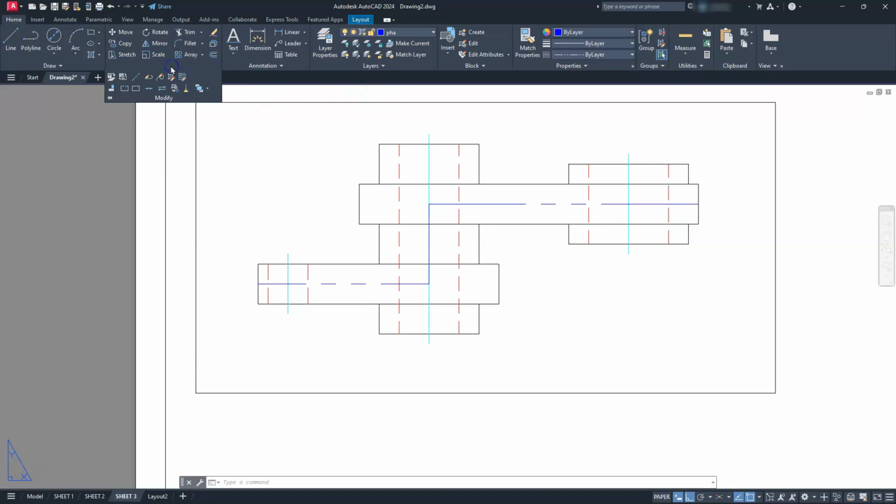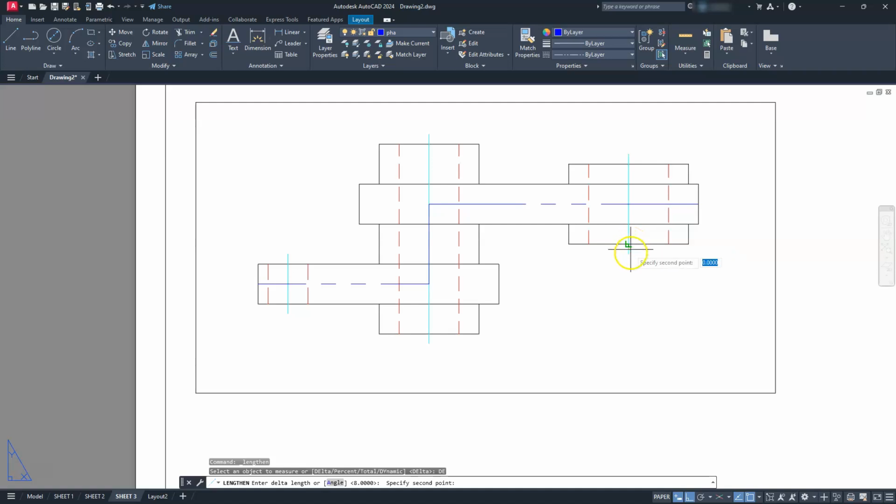So just like we did before, I'll go ahead and use the lengthen command, delta, and then for my value, I'm just going to select from this midpoint and say I want to make it down to this endpoint. So that'll set my distance, and then when I click here and then here, it will extend it out, and then I'll do one more click on here just to double that, right? Alright, so that's what I have. Let's go ahead and hit escape.